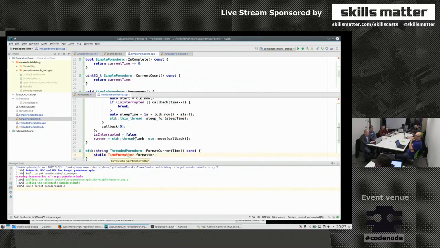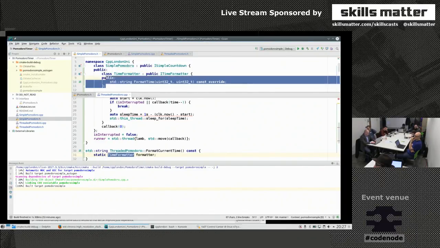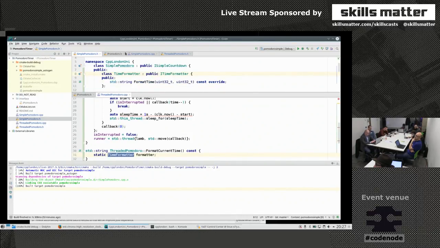So, why can't it resolve it? Did I not declare it in SimplePomodoro? Oh, no, because it's a subclass. So I'm also going to move this out because there's no reason. Actually, it'll break SimplePomodoro. Sorry, I'll just keep it there. Okay, so we're just going to borrow that now.